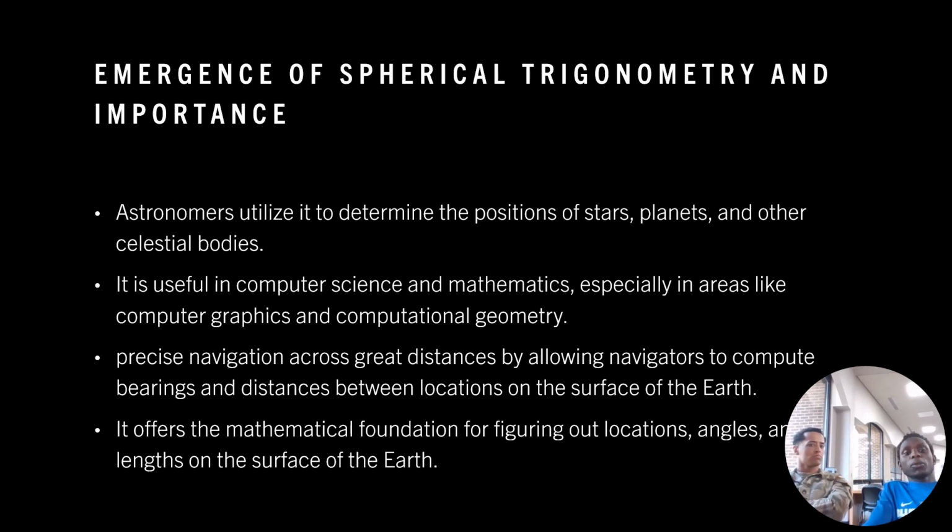I think you're wondering how spherical geometry and its importance emerge. Astronomers utilize it to determine the position of the stars, planets, and other heavenly bodies. It offers the mathematical foundation for figuring out locations, angles, and lengths on the surface of the Earth. Also, when you're driving your car, of course, you use GPS, so that's one of the essentials of spherical geometry.